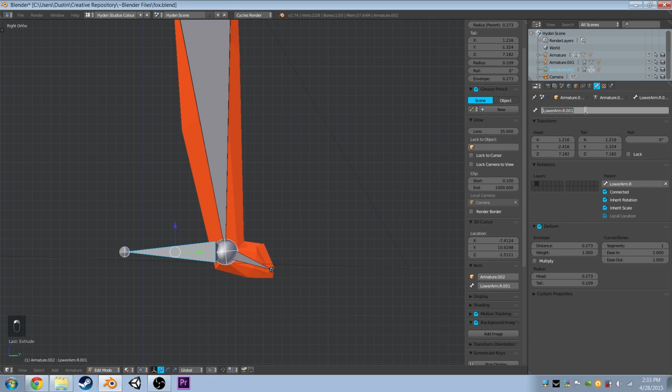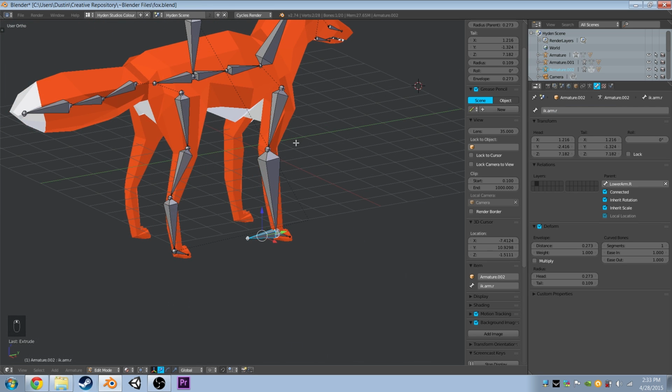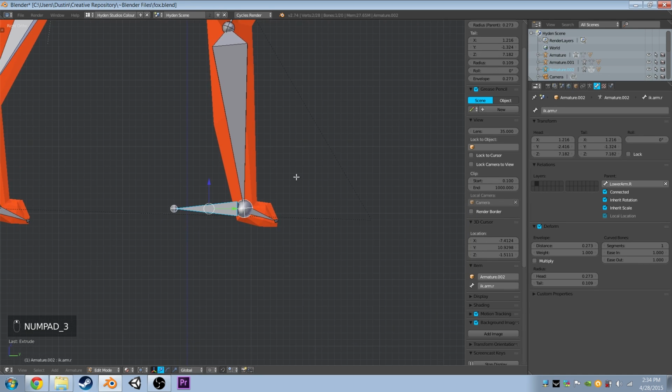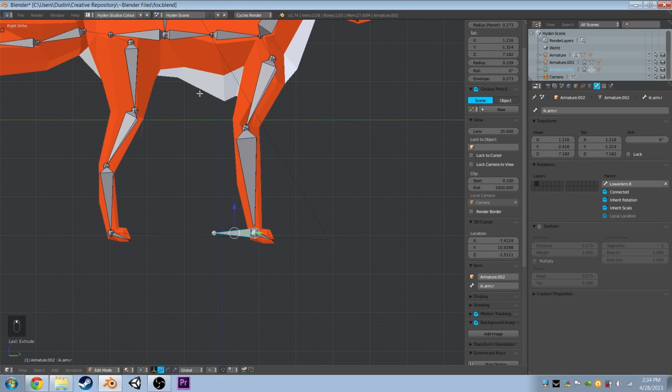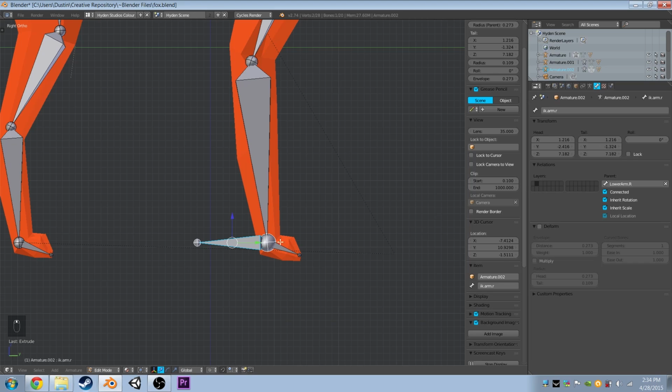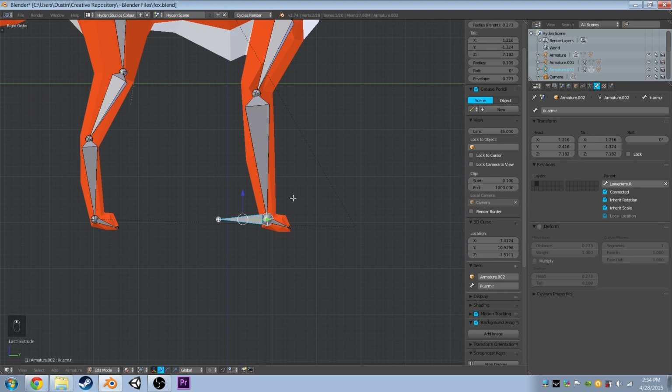Name this IK.arm.r. You want to put .r's at the end because when you duplicate it, there's a thing that Blender has that allows you just to flip the names automatically and it just knows between right and left then. Now, you want to turn deform off. What that would do if you had it on is it actually deform the mesh. You don't want that. These bones are purely to pull the other bones that are deforming the mesh themselves.